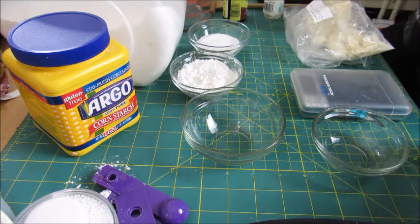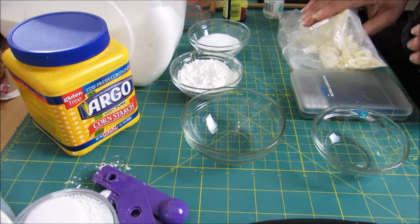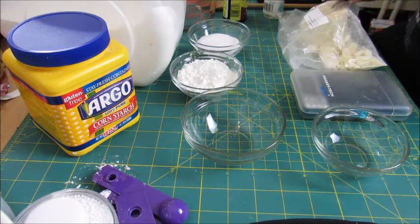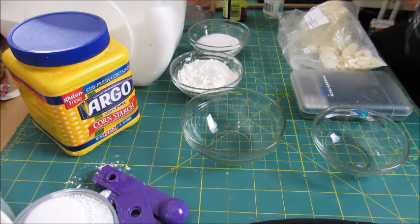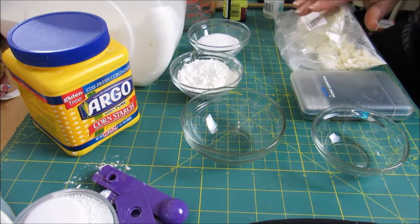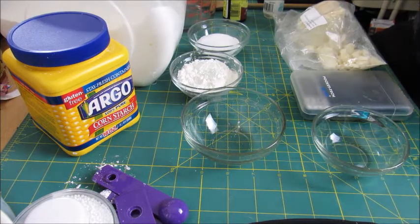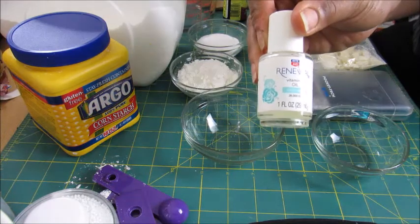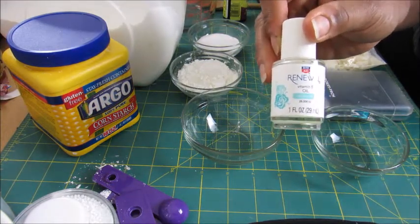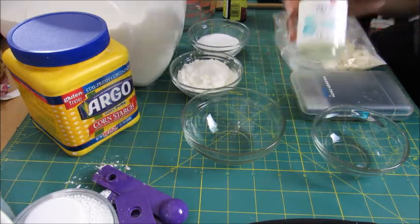Okay, and we're going to be using cocoa butter, which is what I have here. 1 ounce of cocoa butter. Cocoa butter, its melting point is between, I think, 93 and 101 degrees. So it'll stay solid longer than, let's just say, coconut oil, because coconut oil's melting point, I think, is like 86 degrees. And we're also going to be using a little bit of vitamin E oil, and this is not oil containing vitamin E. This is actual vitamin E oil.